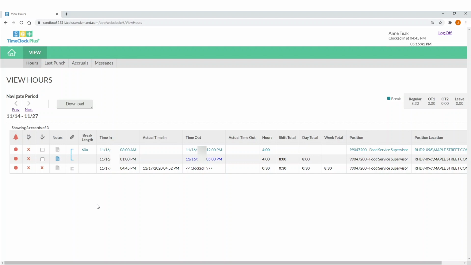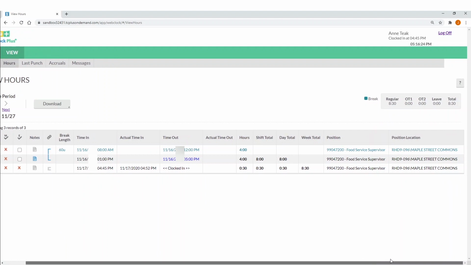It'll take me to a page that gives me a different view of the hours that I've worked. Again, it's a little bit cleaner and more focused on the time. So I can see the days that I've worked, and if I've taken a lunch break, if I hover over the 60 minutes paid. Towards the far right, you can see the hours that I've worked and the days in total, if I have different shifts, if I've taken a lunch break, or maybe I've been jumping around in between classes, going to the office and work. And on the far right, you'll see the position and the location that I worked from.